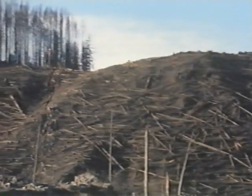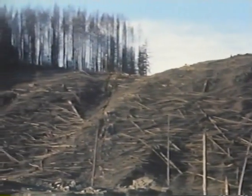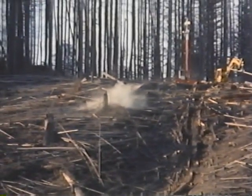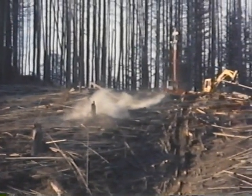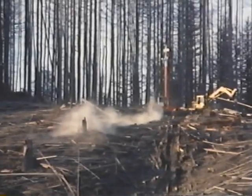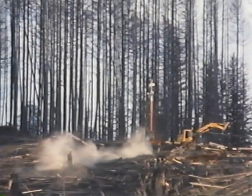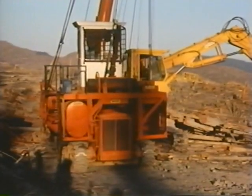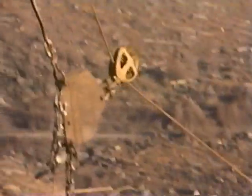This stand of second growth, 19 miles from the volcano, was badly singed by heat. All had to be cut as salvage. For this yarding job, a Madill 071 mobile tower was called in. Mounted on a tank carriage, the unit is an all-purpose 5-drum high-lead skyline yarder that is adaptable to all systems. This homemade gravity carriage with a shotgun system is suspended on a 1-inch skyline to increase the speed of the cycle.